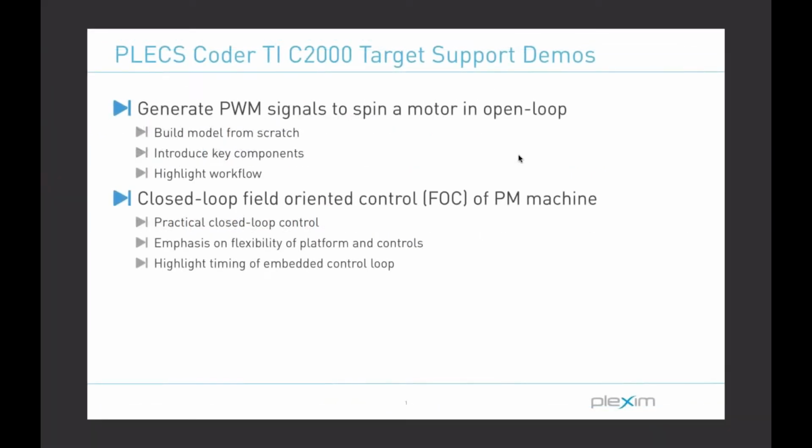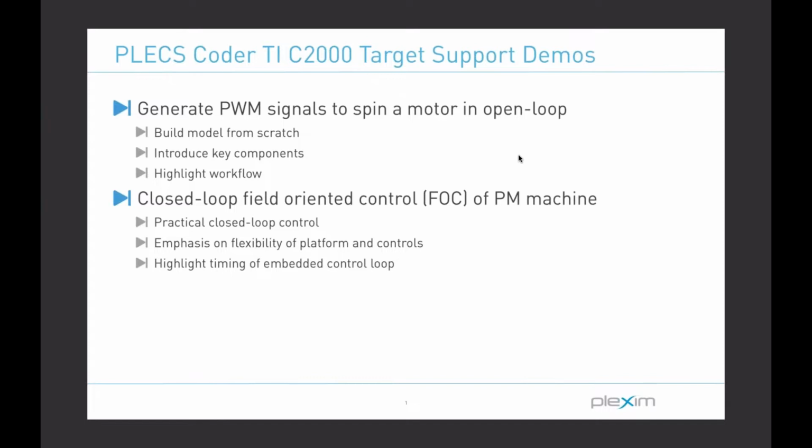Great, thanks, James. So today I'll show two demos, and they'll both use the PLECS TI C2000 code generation tool. My goal for these demos is to highlight that the code generation tool is very easy to use, and it's powerful enough for real control applications. It's also flexible enough for expert users experienced with embedded programming and digital control. It has something to offer them as well.